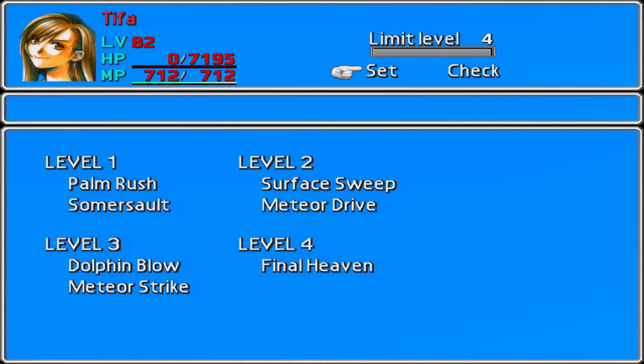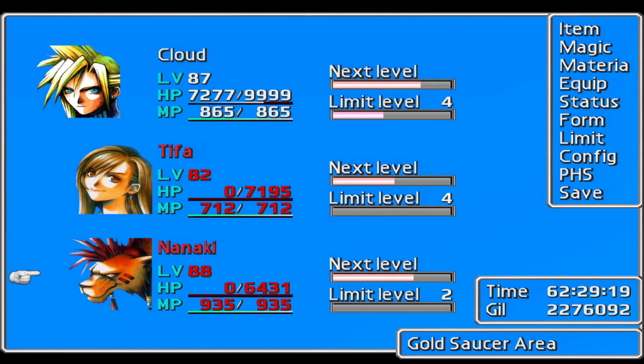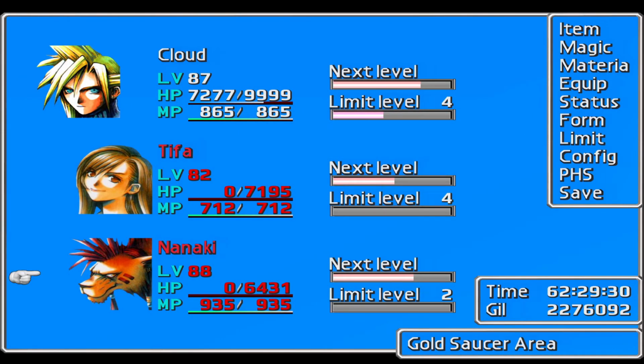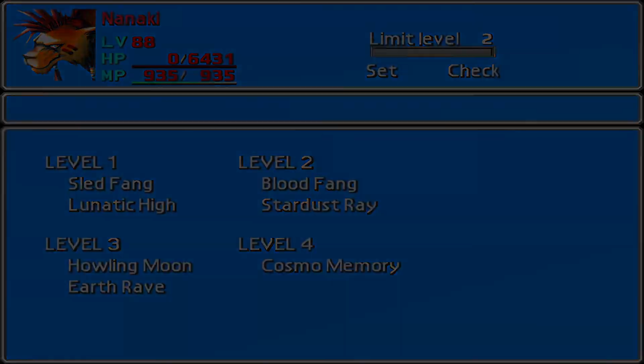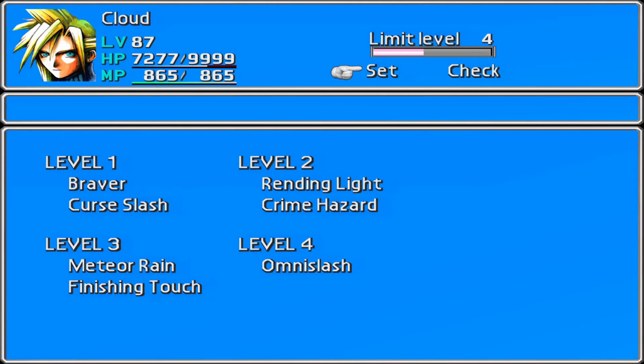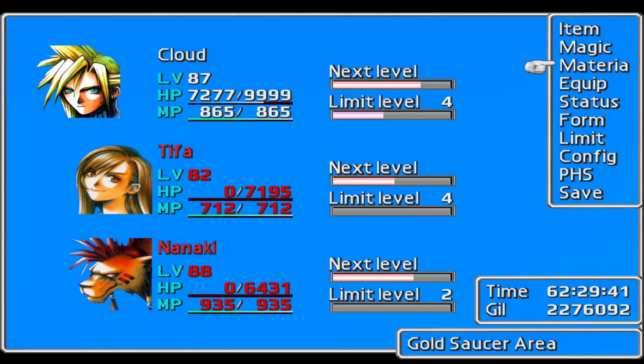So Tifa's level 4 is you just have to input a very specific sequence of commands in Nibelheim at her piano. You basically just have to look that up. And then Nanaki's, we've had his item to teach him Cosmo Memory forever, but I didn't know you had to learn the other limit breaks first, which is why we could never use it. And even then, honestly, you're dead, so it doesn't matter what your limit break is set to. And then we got Omni Slash from the arena, which we've talked about before. We just never bothered to do it because we didn't need it, but we do need it for this.